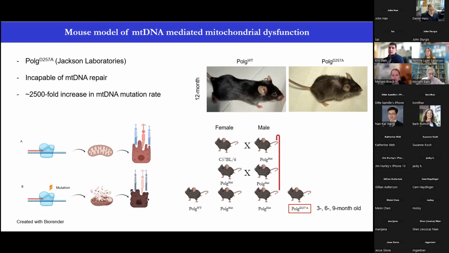We have to constantly be renewing fresh breeding cages with first-generation heterozygous animals. To generate these animals, we have to backbreed a heterozygous male with a C57 female in order to not introduce any mitochondrial DNA problems right from the get-go. And since we're also interested in how aging affects mitochondrial DNA mutation acceleration, we are studying 3, 6, and 9-month-old time points.